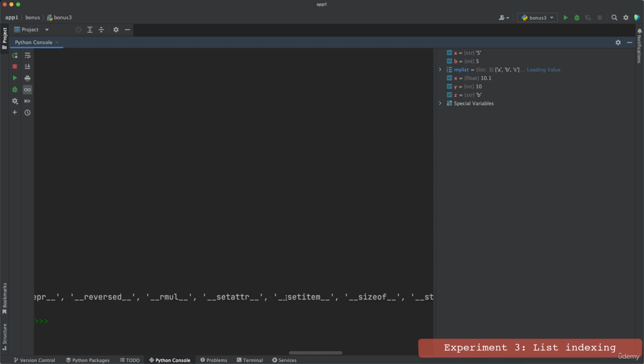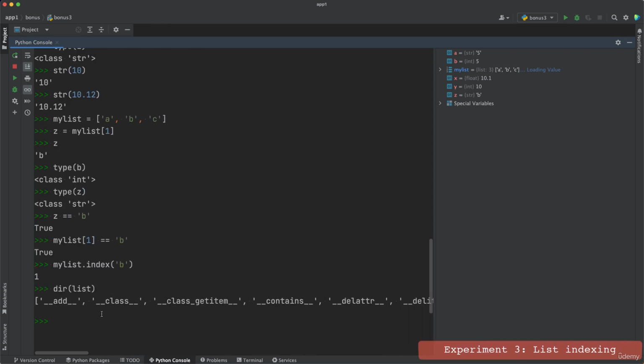Now, let's try a method with underscores. It has double underscores in the beginning and double underscores at the end. All these methods with double underscores are actually used by Python internally. We don't need to use them. But what if we do? So let's try that: my_list.__setitem__ with parentheses. This is the same syntax as here.